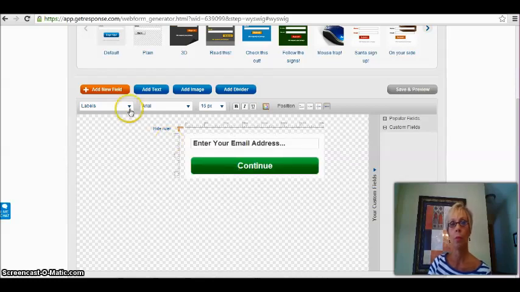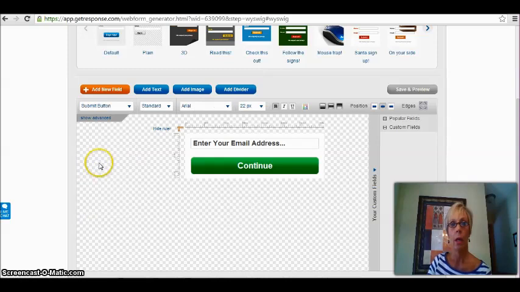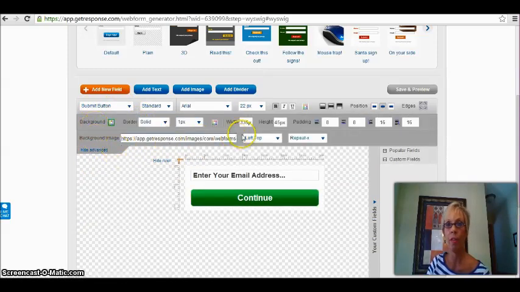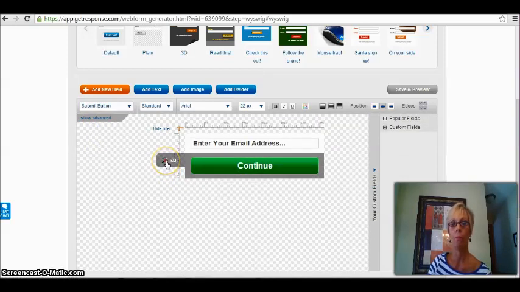And then you can also change your submit button. You can make it different colors. You can position it differently. You can make it different widths and heights and whatever. I personally have found that this lime, kind of a little bit deeper than a lime green, seems to show up on a lot of different backgrounds that I want to use on landing pages, so it's pretty universal.